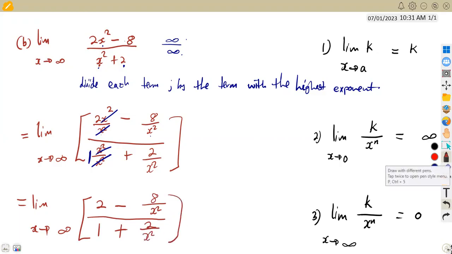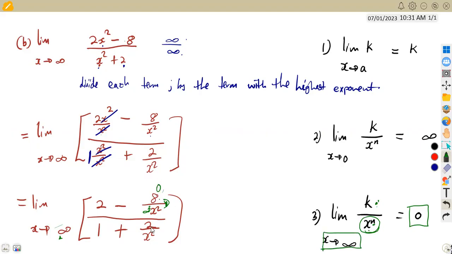Now let us check what I was saying. If we are taking the limit as x approaches infinity of k over x to the exponent of n, we are going to obtain a 0 in this case. And this is our k, 8 over x squared. Remember I said n represents any exponent. It can be 2, it can be 100, any exponent that you're given. So the moment we substitute infinity here, it's going to be infinity squared. Whatever you obtain, it is a 0 because it's a constant over x to the exponent of n, and x is approaching infinity.